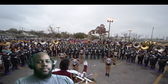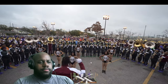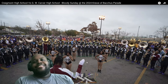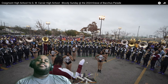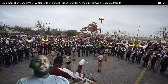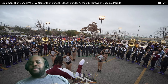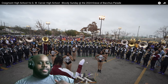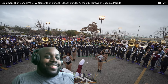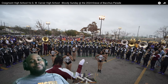Round three. That's disrespectful. So another thing to bear in mind is, say you play a song, played it really good, thinking you did a really good job, and then here comes the other band you're competing with playing the exact same song, basically speaking with the instruments, like they're better, you feel me? This is when that beef starts to cook up, that competitiveness, because you ain't about to play the same song I just played my heart out to. And you better not play the same arrangement, because then we about to start cooking that up, you feel me?